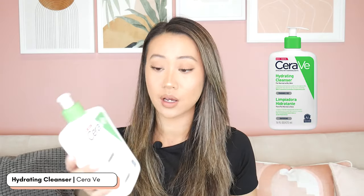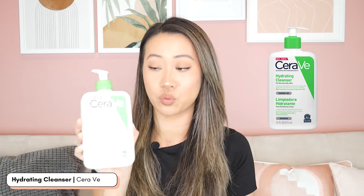For cleanser, I'm going to bring my CeraVe Hydrating Cleanser. This is 473 ml, which is way too big to bring with me, so I've dispensed some out into this little tube I bought from Daiso — you buy it in a pack of two or three and they're very convenient. It's just a squeezy tube and this is plenty for a four-day trip, for day and night cleansing.